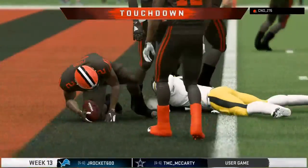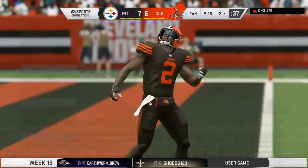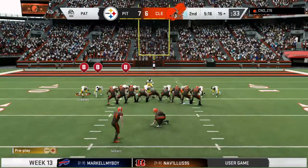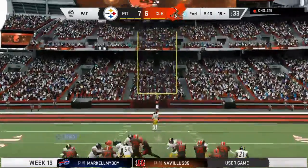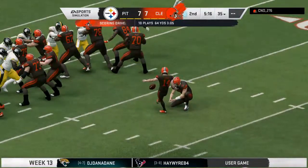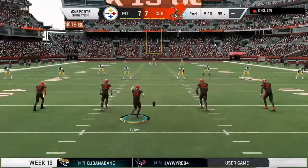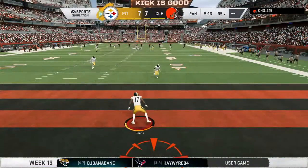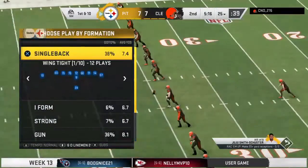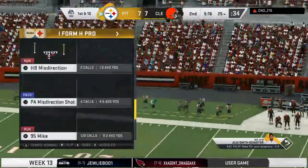Following the penalty, Chubb. And he is into the end zone. Touchdown, Cleveland. Nick Chubb hitting double digits with his 10th touchdown of the season as they are now on the board here in the first half. Extra point by Seibert up and good, and we are tied at 7. So all even at 7 now as they kick it away. And that'll carry over the back line of the end zone for a touchback.